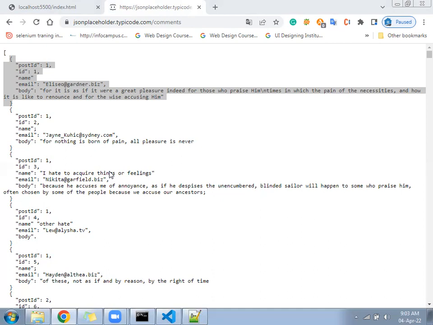Web developer. It is not today. From the 6th you can join at 9:30. From 6th April at 9:30. Date and time will be given in the morning. You will get a call today, from tomorrow. Info Campus people will call you. You send your number in the chat, I will give it to them. They will call you.